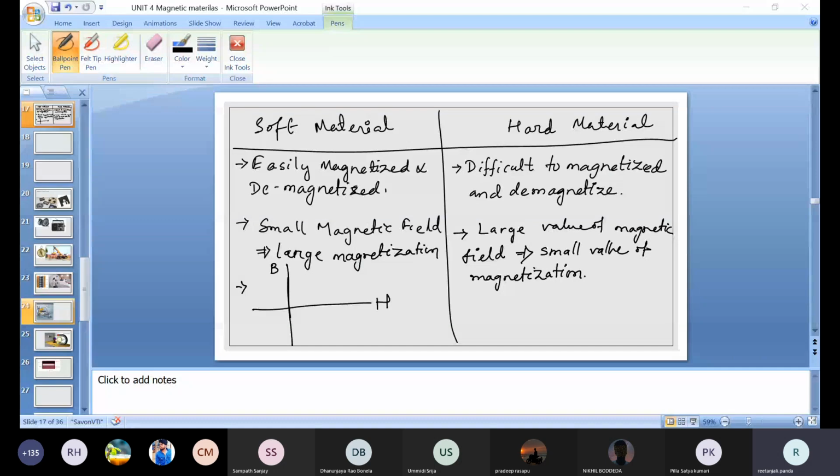Okay, so here what happened, as I told you, if I increase the magnetic field like this, then I will get a very small loop of hysteresis.